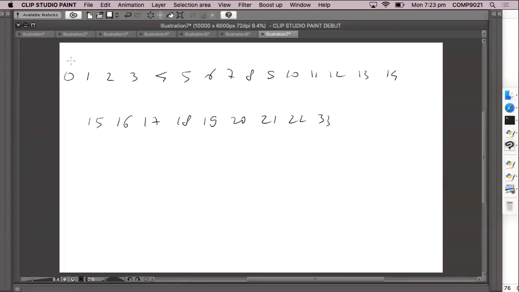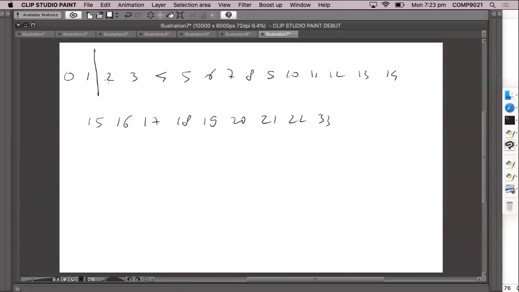Index 0, we don't care. Index 1, we don't care. Index 2, that's where things really start. The first number greater than 1 we find is prime because it's not divisible by anything smaller except 1. So we know 2 is prime.